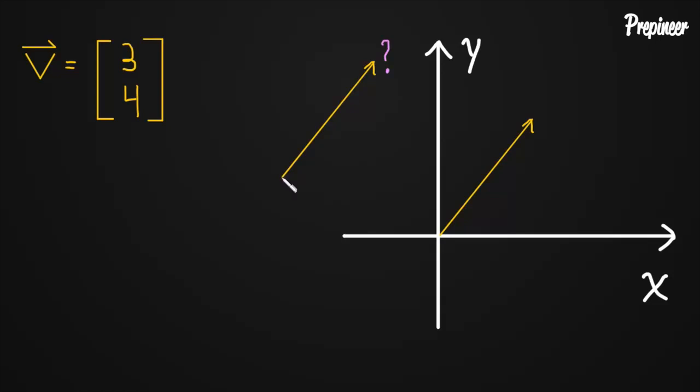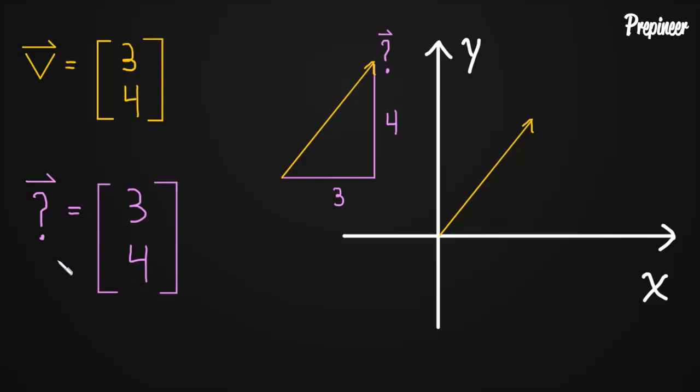It's an interesting question because clearly it still moves over 3 and up 4. It's an exact copy, so it must move over 3 and up 4, which means that it's pointing in the same direction as our original vector v, this question mark vector. Maybe I'll write it like this. We don't know what it is yet, or what to call it. It's parallel to v, clearly. Because it's an exact copy, it also clearly has the same length. And it clearly has the same components. We moved over 3 and up 4.